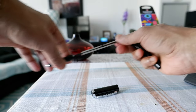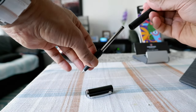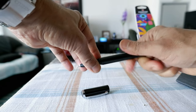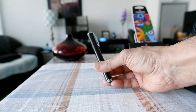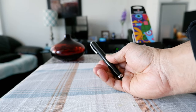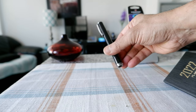It looks like it's going to last a long time because there's a lot of ink in here. Once you put it back in, it's very easy to close and change. They have different varieties of the same pen in different colors, but I chose black because the black and chrome finish looks very nice.